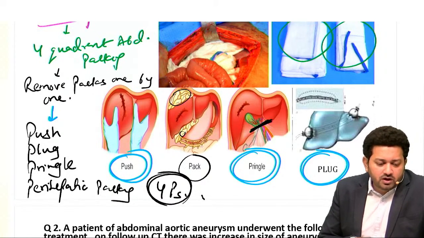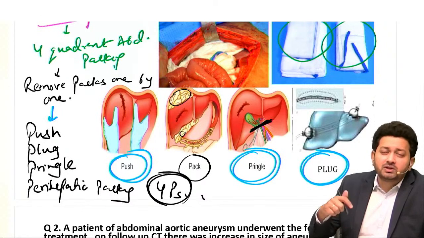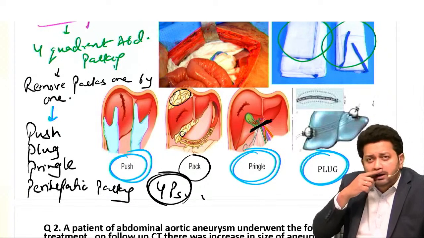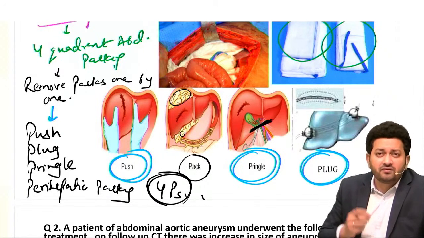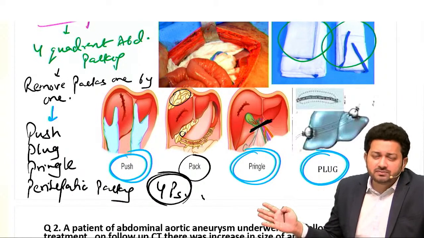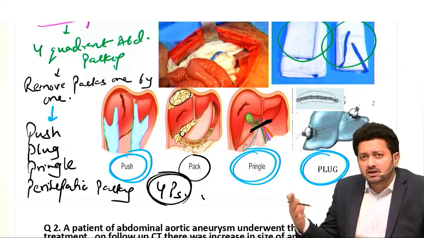How much fluid on the FAST should be there to do the surgery? There is no such criteria on NEET PG. FAST is just to detect whether fluid is there, and FAST can detect about 100 ml. But FAST will not quantify the amount of fluid. FAST we are doing very quickly. FAST will just tell whether fluid is present or not present. If it is present, it is positive. If it is absent, it is negative.